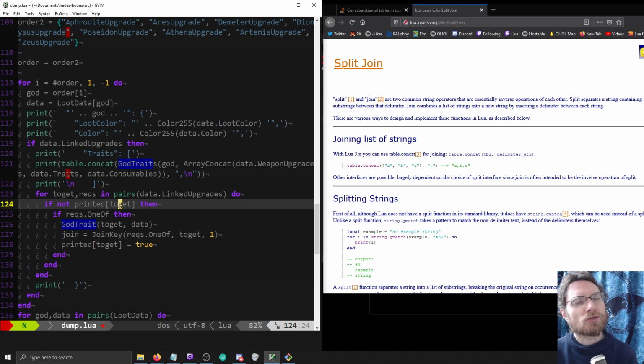I guess you have to figure out whether a table had keys or not, but probably that's possible. I did have a not printed check here, but that might have just been a... Well, that would take care of if it was duplicated under each god.